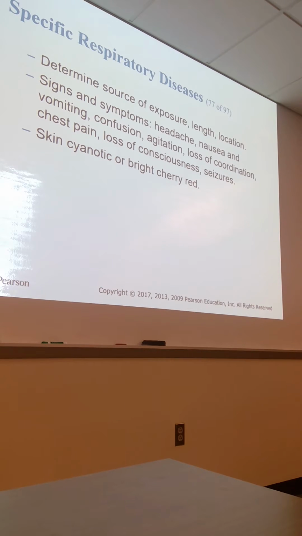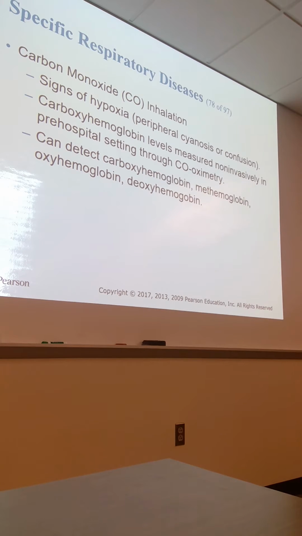Can't say that I've ever seen that, although it's always bantered about. The signs: headache, nausea, loss of consciousness, loss of coordination. Right, signs of hypoxia. You don't usually see cyanosis because carboxyhemoglobin is supposed to be cherry red, so it's not blue like deoxygenated hemoglobin is. So you wouldn't expect cyanosis really. We do carbon monoxide measuring with the blood gas.